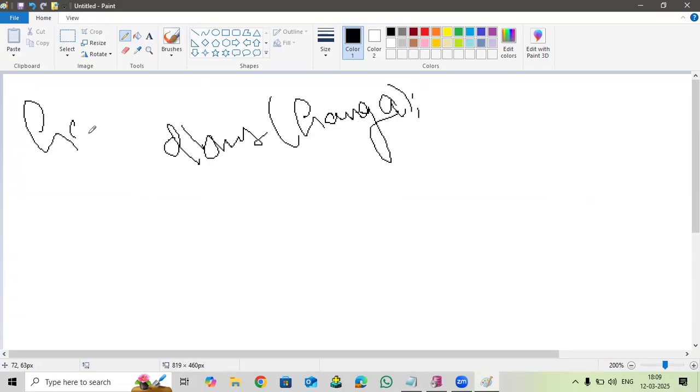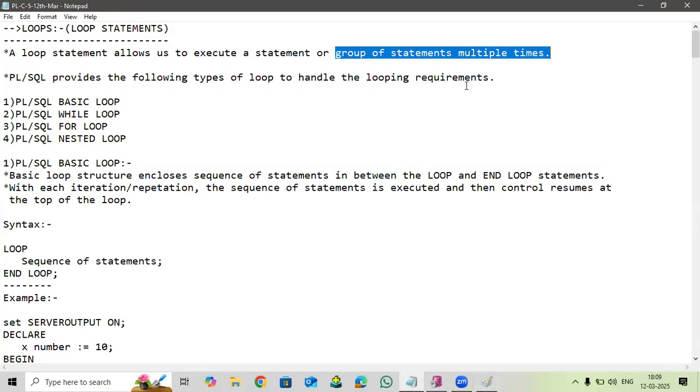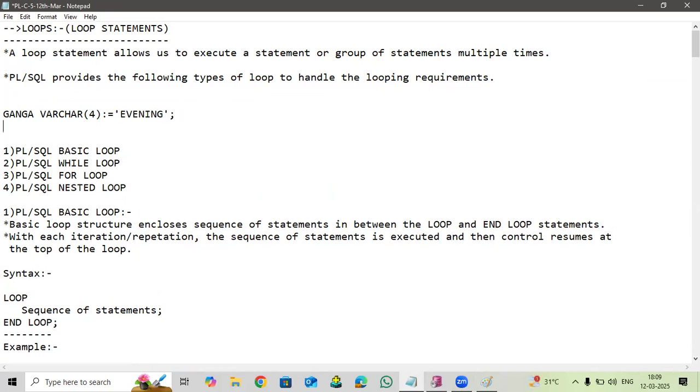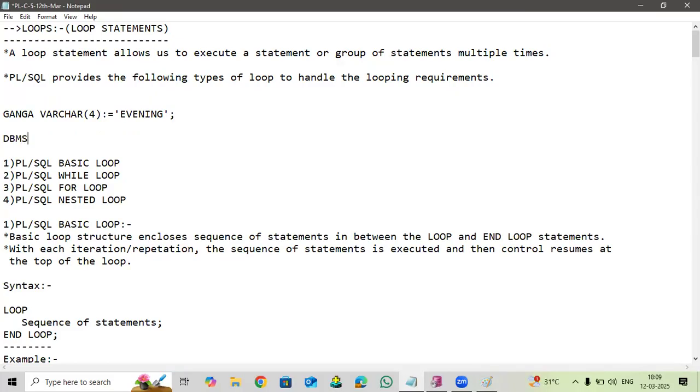Consider I'm having a variable name Ganga, with varchar data type with size 4, and the value of Ganga is in single quotes. So this is the value. And I want to print the DVM is Ganga. I want to print Ganga. So I just have one statement.